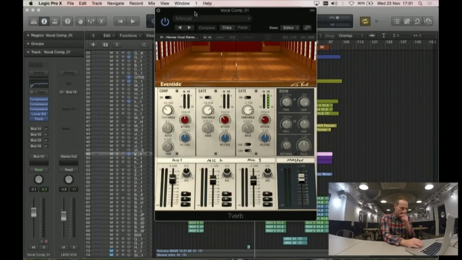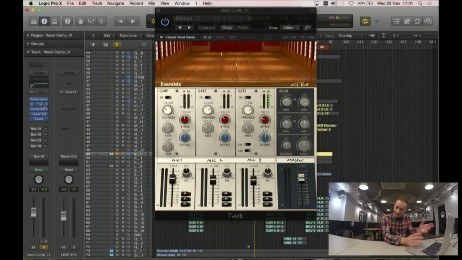However, to start with, I wanted to use it in its insert mode, in that David Bowie Heroes type of way. So I had this vocal, it's already a bit compressed, there's EQ and all that kind of stuff. That was my previous treatment. And then I've removed a lot of the send effects that I had on that mix, and instead inserted T-verb here. So I'm soloing the vocal.